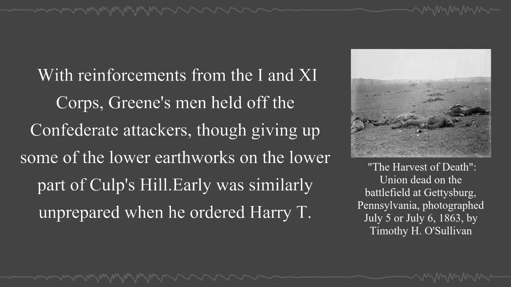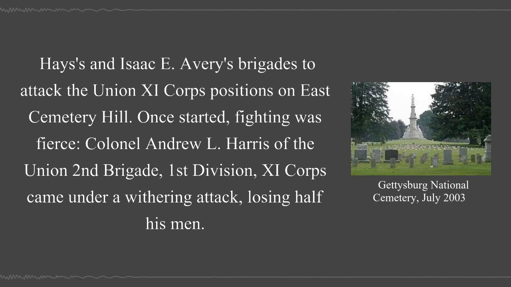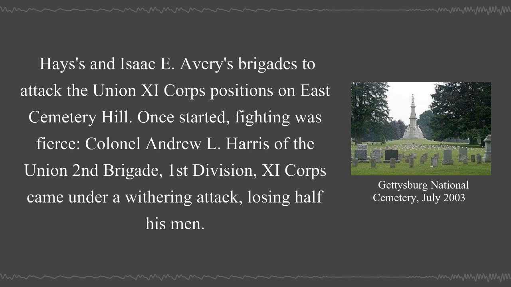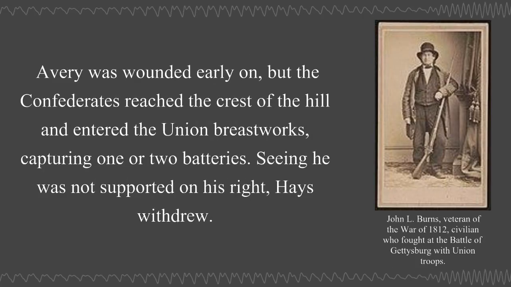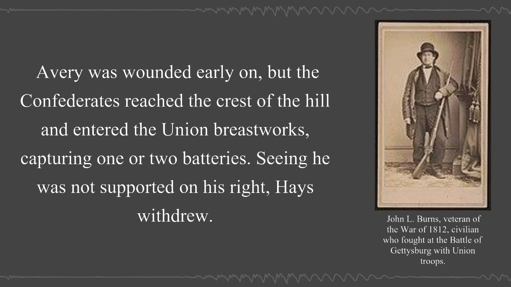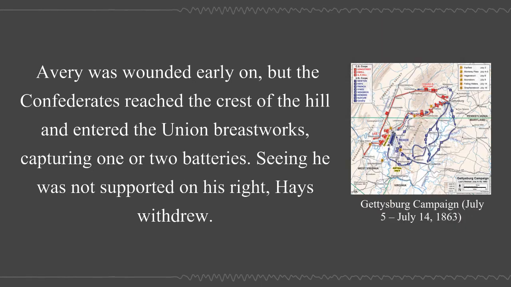Early was similarly unprepared when he ordered Harry T. Hayes's and Isaac E. Avery's brigades to attack the Union XI Corps positions on East Cemetery Hill. Once started, fighting was fierce. Colonel Andrew L. Harris of the Union's 2nd Brigade, 1st Division XI Corps came under a withering attack, losing half his men. Avery was wounded early on, but the Confederates reached the crest of the hill and entered the Union breastworks, capturing 1 or 2 batteries. Seeing he was not supported on his right, Hayes withdrew.